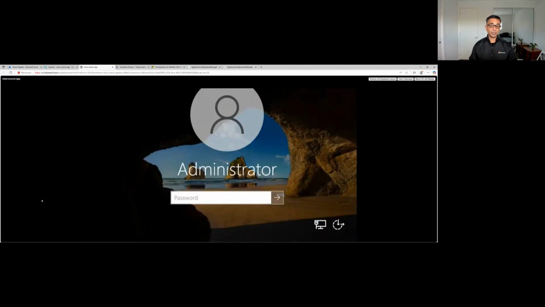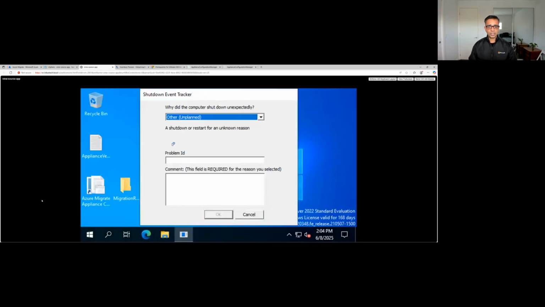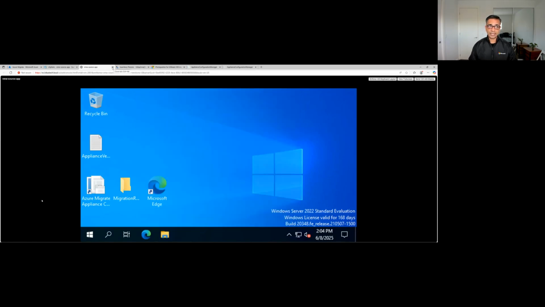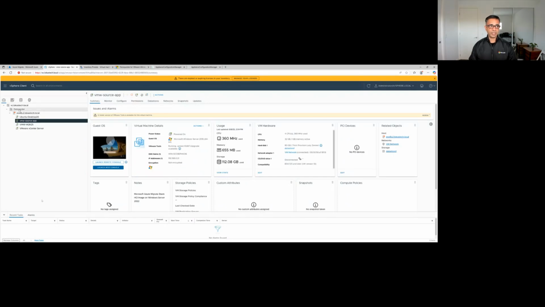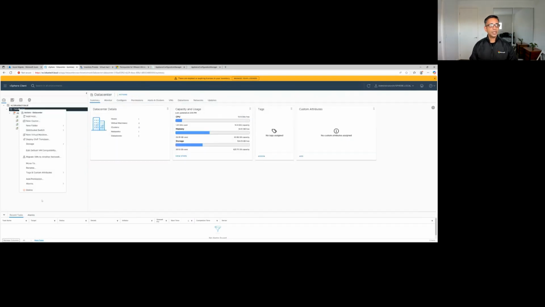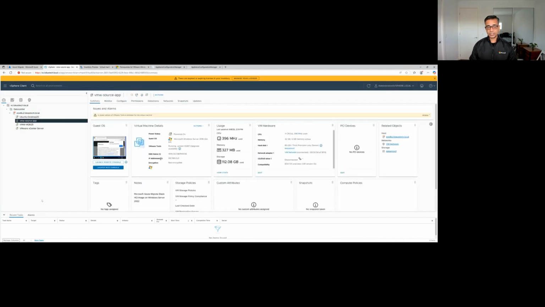This is Windows Server 2022. So the appliance is a Windows Server 2022. One more very important thing is you have to assign a static IP to this, not a DHCP. That's just a good recommendation. The way you deploy an OVA template is to right-click on the data center. It's pretty straightforward, and then go ahead and create the source appliance. Once you've created it, make a note of the IP address. Very, very important.